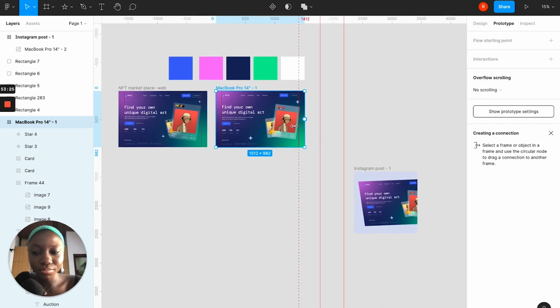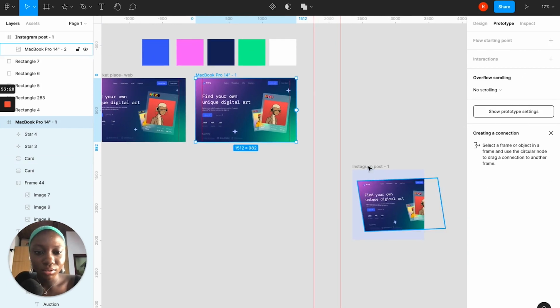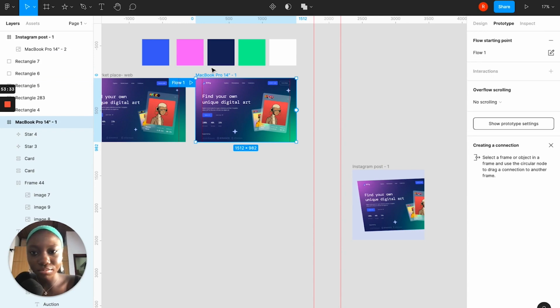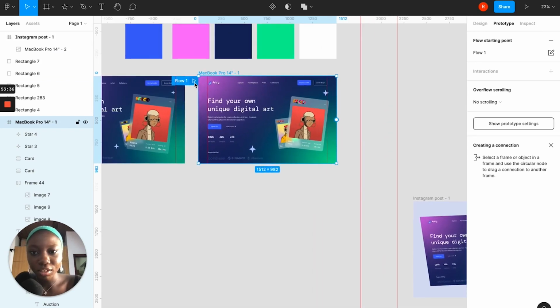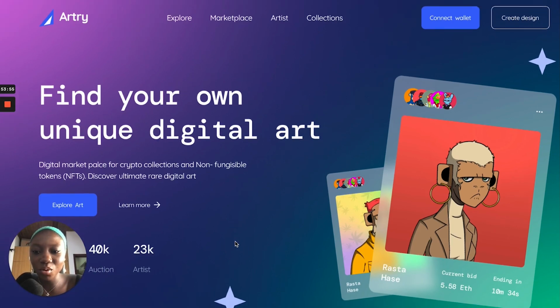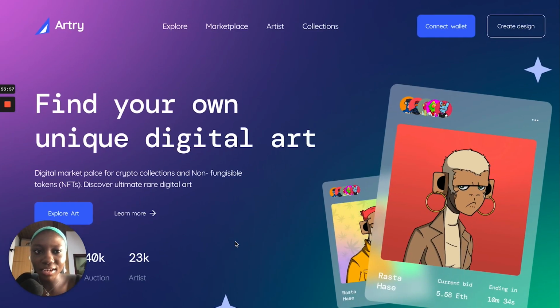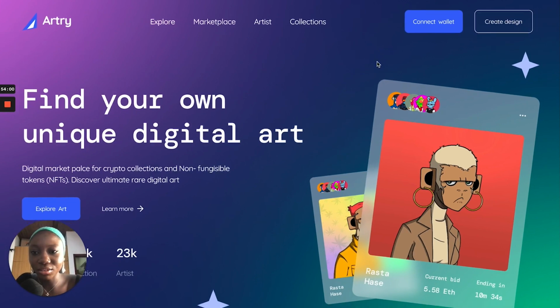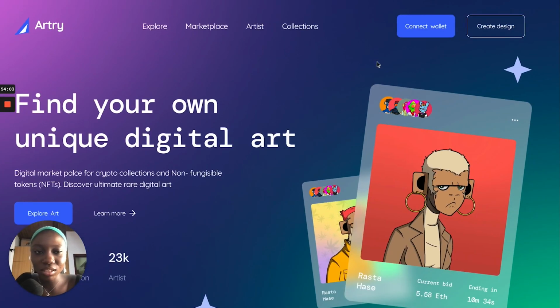Okay, so let me just add a flow starting point here and then play it. So we can just see in full scale what we've been able to design so far. Yay! So this is what our UI looks like. I mentioned earlier, my screen size is 15, but we are using 13. So let's just change the view option to fit.